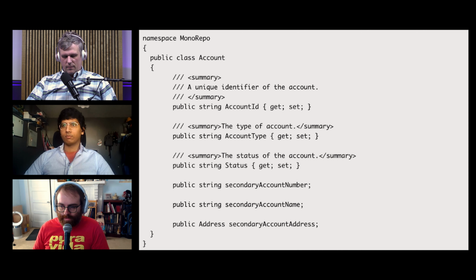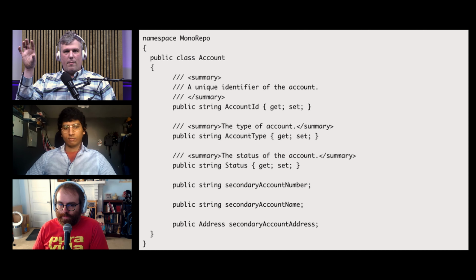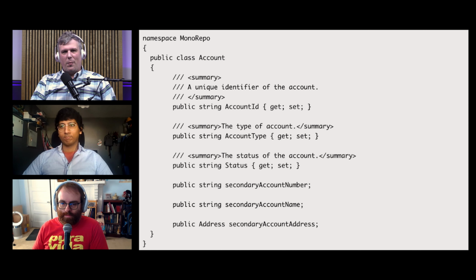So really, it's just a consistency thing. Never like to see inconsistent code standards. Even if you can read it, it's going to throw you off, and you don't want that when you're reading through code. Right. And C# publics always have a cap on the first. I didn't actually notice that they were public.